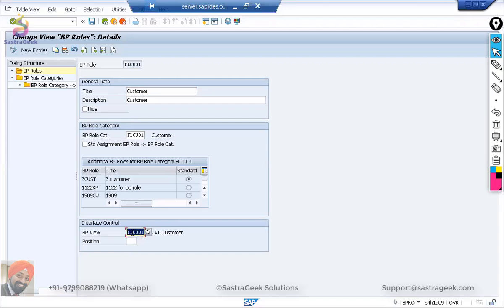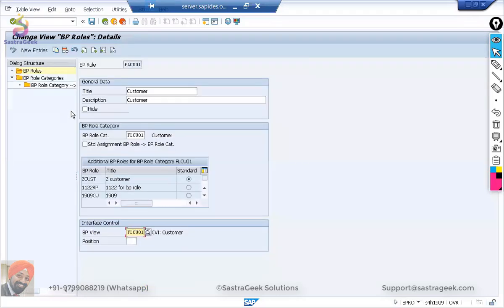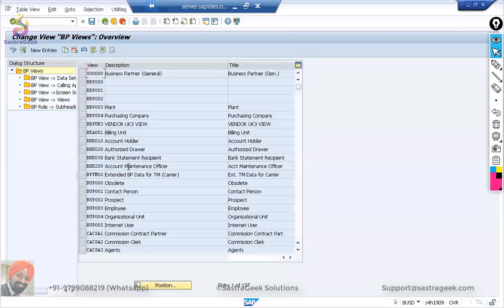You can change this BP view from the transaction. Sometimes you would not see the standard, because somebody has played around with the configuration in whatever system you're using. You can check those things in transaction BUSD. So these are the BP views. The BP view which we were seeing is FLCU01, so you can check it here.